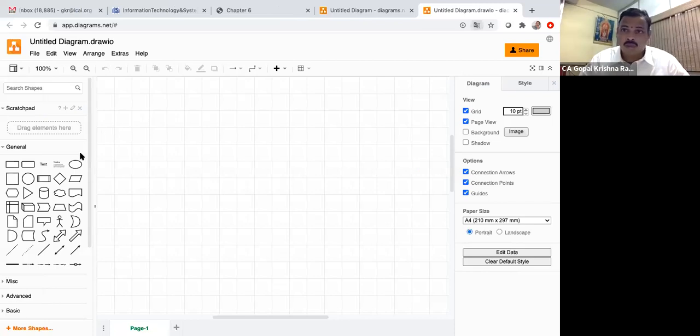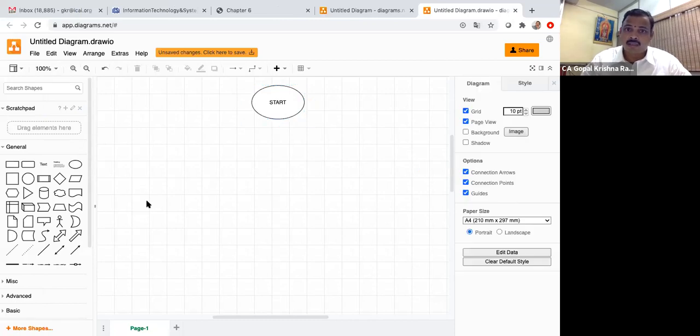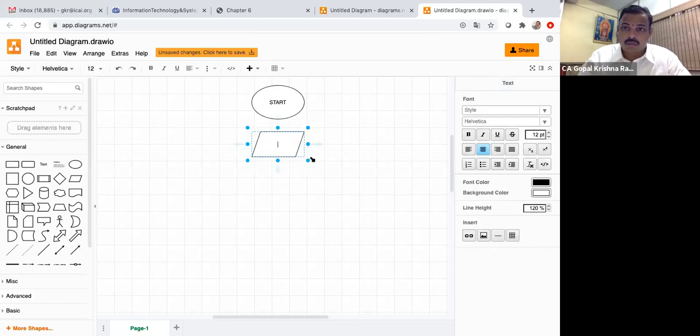So now, what is the first step? Start. Every time you know this is start only is the first step. Okay. Then what is the next step? N is equal to 1, C equal to 1, S is equal to 1. This is called assignment. Other is called input. Process is calculation. For process you are actually using a rectangle. For input you will use the parallelogram. Okay. So here N is equal to 1, C is equal to 1, S is equal to 1.